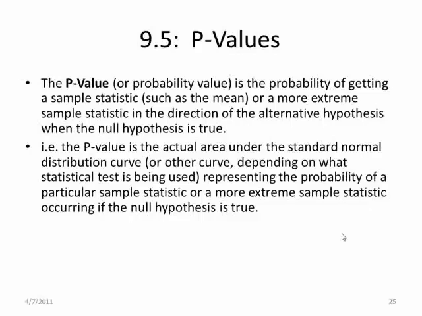So now, when we compute our test statistic, all we're going to do is compute the probability of seeing that test statistic in the direction of the alternative hypothesis. And in this case, our test statistic is a z statistic, so all you've got to do is compute a normal probability. So you either use your normal CDF or you look these things up in your tables, whichever you feel comfortable with.